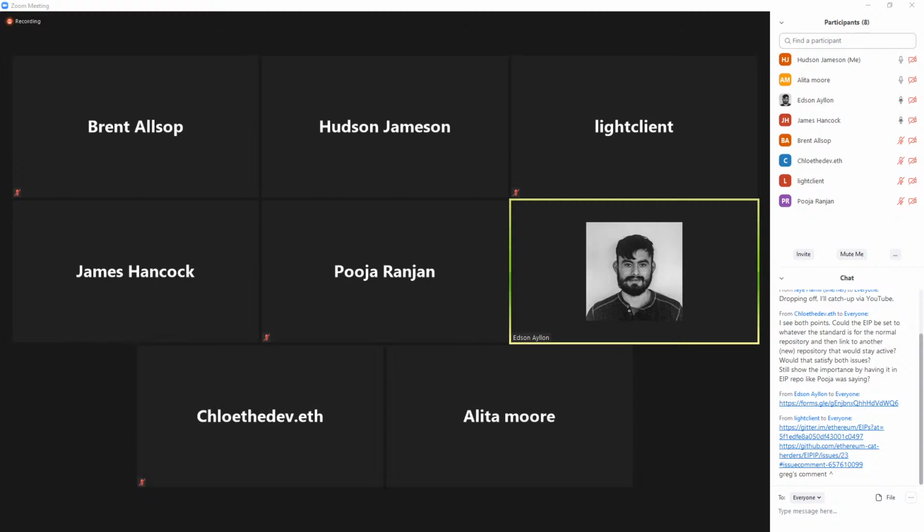So what I think Alita is referring to, I posted the process for how JavaScript creates new releases. So like ECMA 2019, 2020, like ES6. On their website, I think they have a table with the status and then the description of that status. So it's in a table format, I think is what she's referring to.